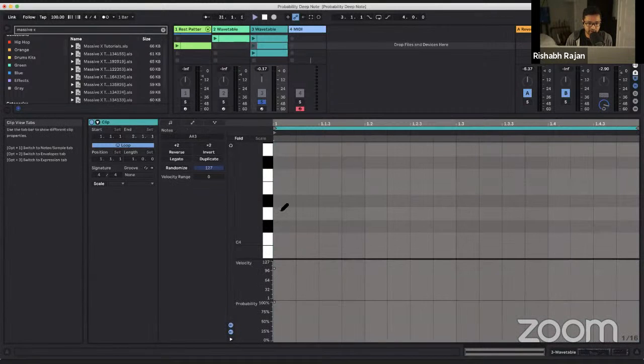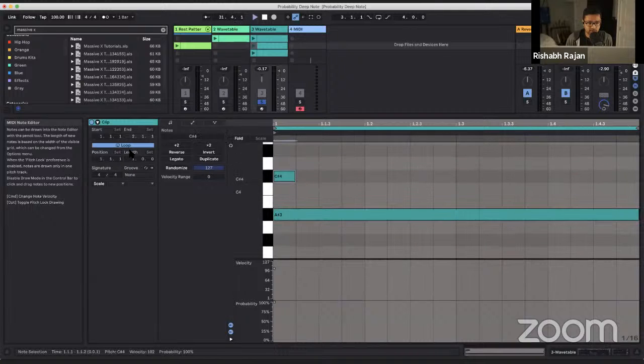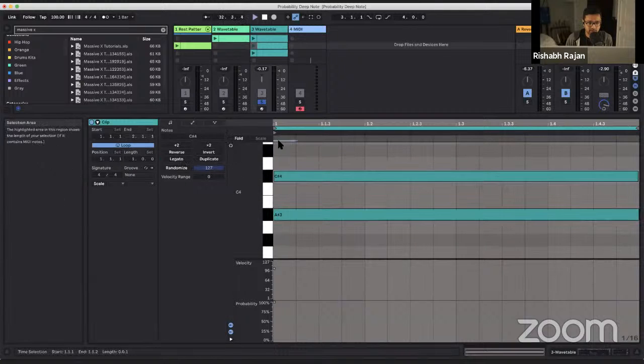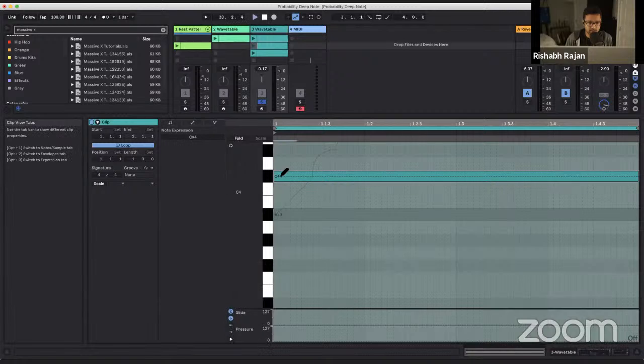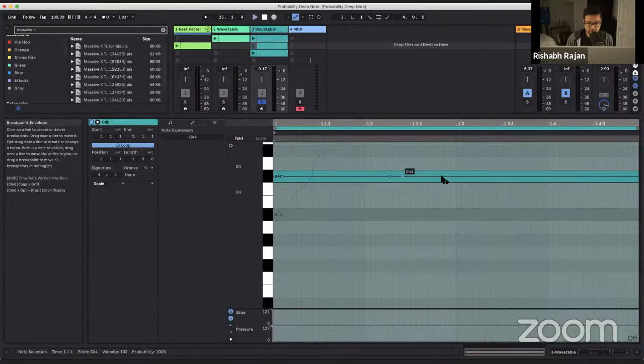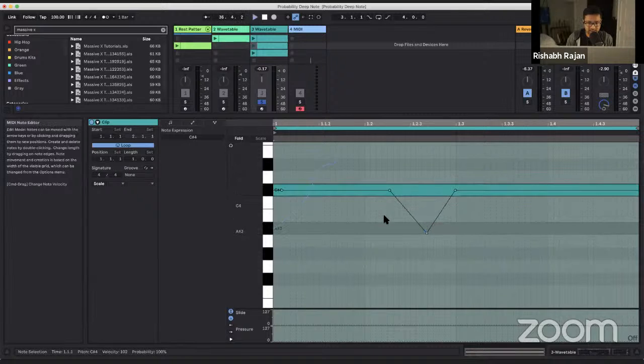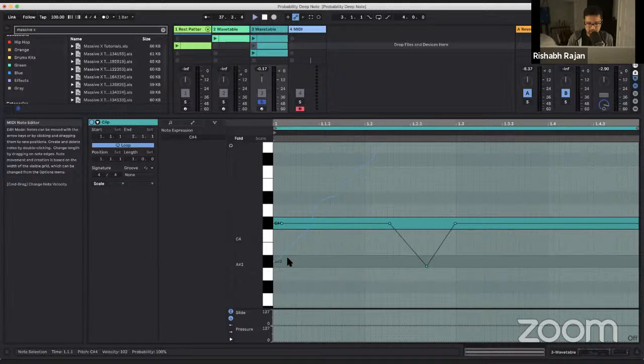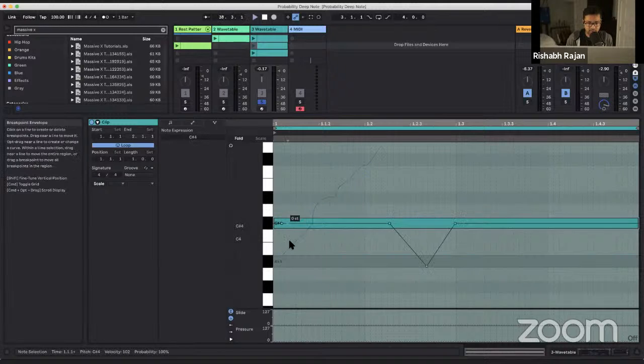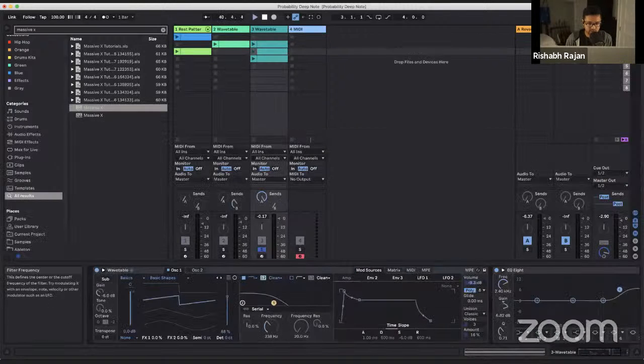So if I go back to the regular view, add in another note, let's extend that as well. Now I have two different notes, and this note right now has no pitch bend, but I can do a separate pitch bend. Maybe this one is a bit more controlled. It only bends downwards like this. So right now in this clip, I have two notes and they both individually bend. So let's have a listen to this. I may have to adjust the filter frequency.